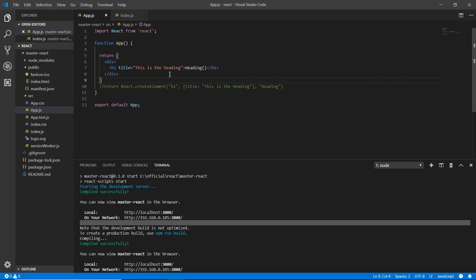So I'm writing heading, JSX method, save.